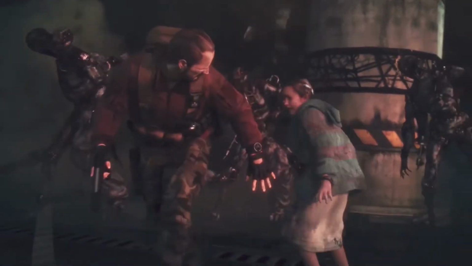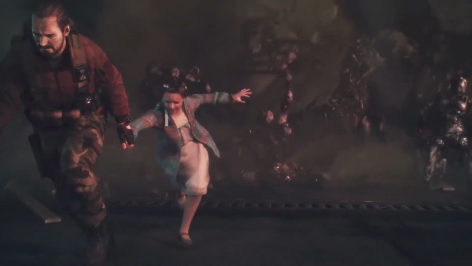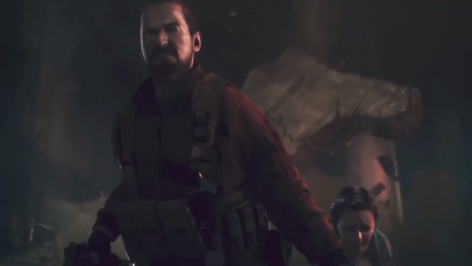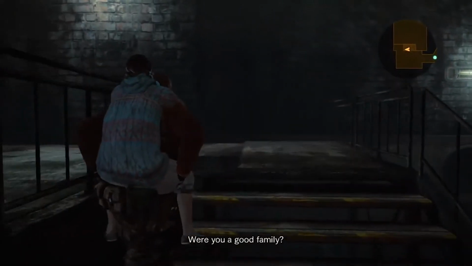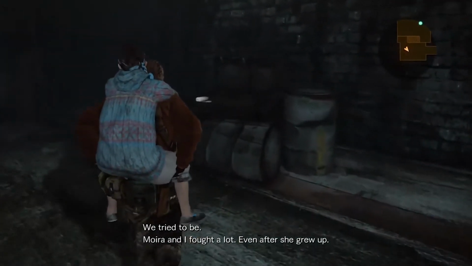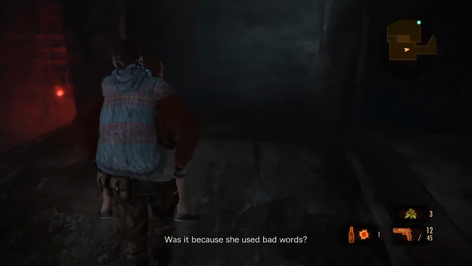6 months later, Barry and Natalia escape from the mutilated Alex and work their way from the sewer back to the surface. As they go, Barry tells Natalia about a tragic event concerning his 2 daughters. Moira accidentally shot her younger sister Polly when they were playing with one of Barry's guns. Although the fault was his, Barry blamed Moira for the accident, causing a huge strain on their relationship. Polly survived, but Moira developed a deep fear of guns as a result of the incident.